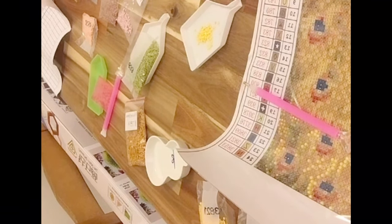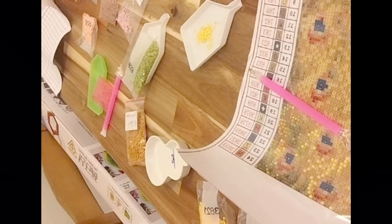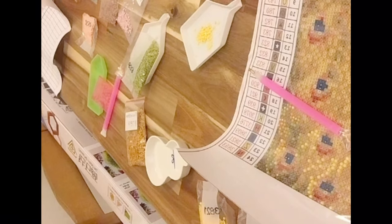Now, right here. Rhinestone. So which number is this? 783. Number 783. Make sure they're going to be mixed all together. Put on this side and then how to carry your stuff away.